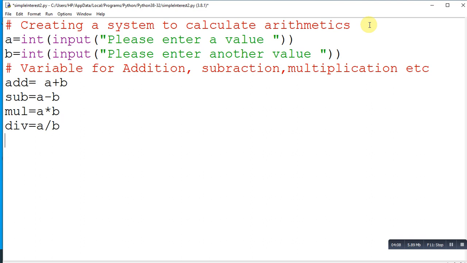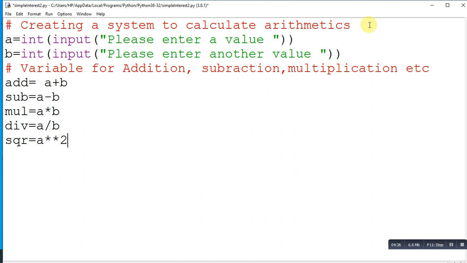Okay, so let me get the square of it. So I will use sqr as my variable name, and then a multiplied by b, with the multiplication sign twice, that is a ** b. Okay, that will give me my square.